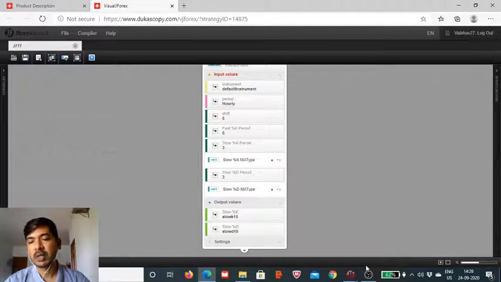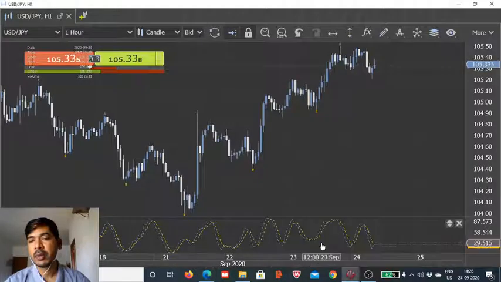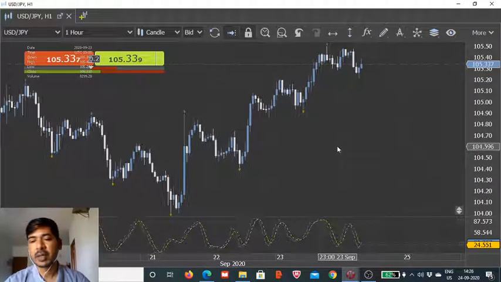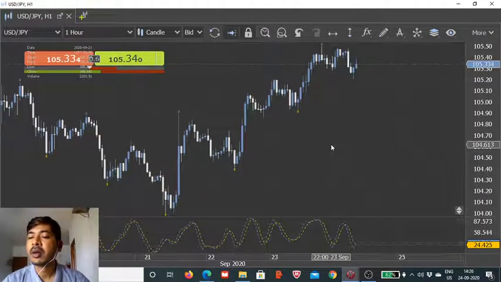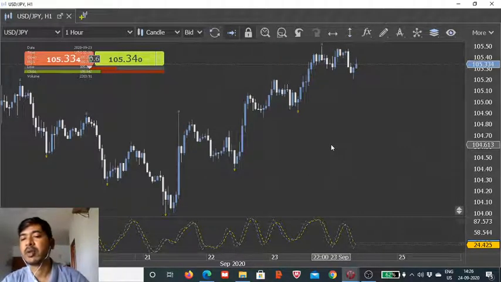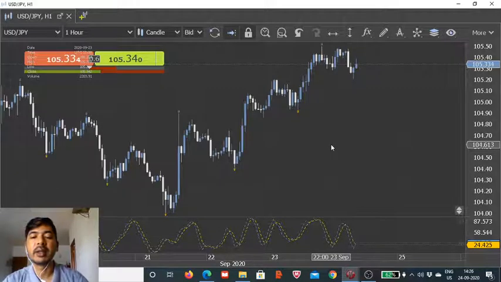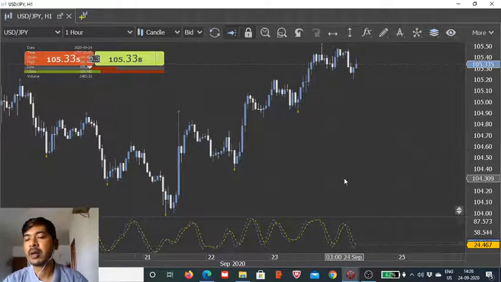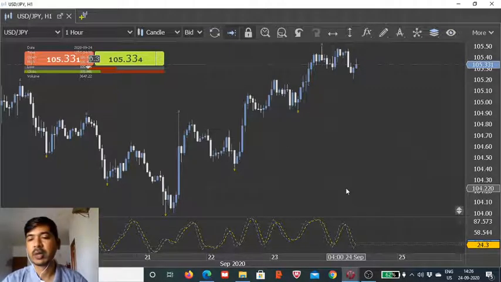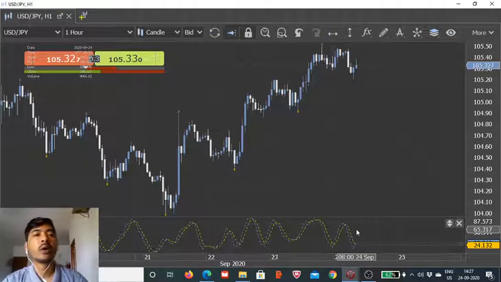Now first let me explain what the K period stands for. The percent K is basically the normalized value of the difference between the closing price and the low price, divided by the difference between the high price and the low price. If you want the exact formula, you will have to do a bit of searching, but I will explain it to you. What happens is you take a particular time period, the time period of your choosing.